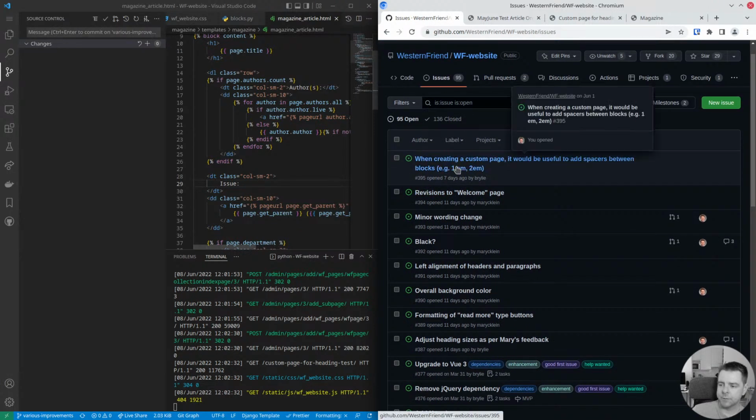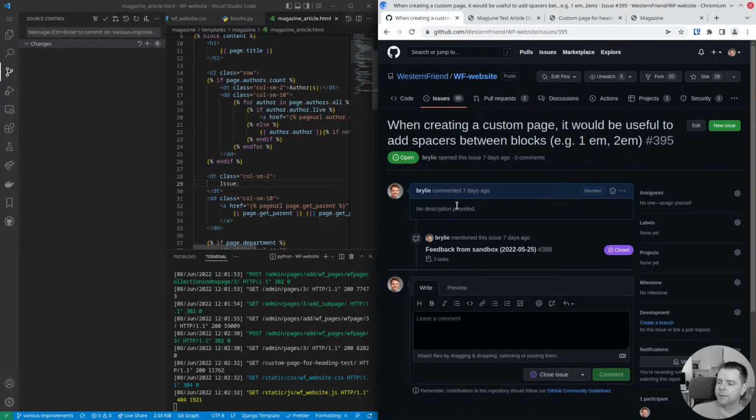The spacers is an interesting feature, and it essentially boils down to a custom block. I didn't put much information here. I have it in my mind based on the discussions, and the title is pretty explanatory. Essentially, the context is that the magazine editor is used to working in print layout design, like InDesign and things like that, and still is taking some time to get used to the responsive and dynamic nature of web layout.